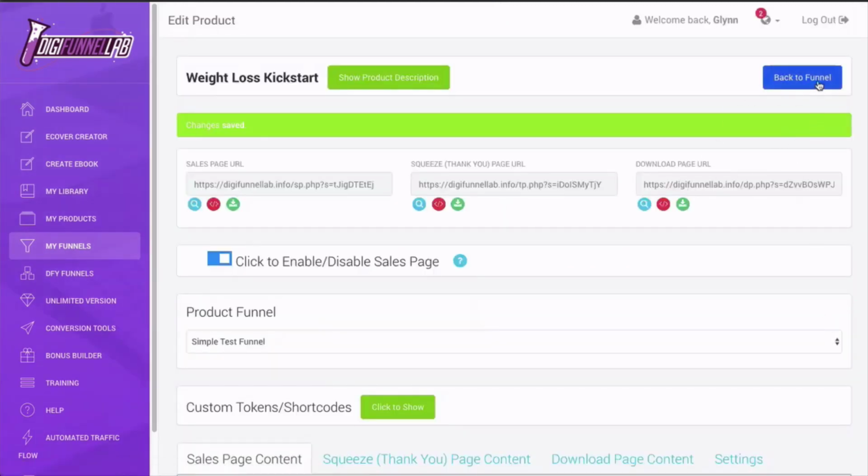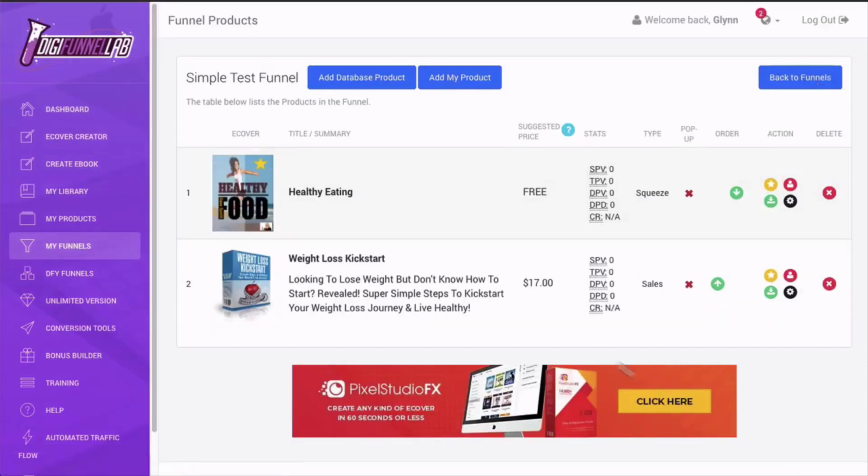and that's done. So we're going to click back to Funnel, and you can see that we've got our front end lead magnet and our paid product in the funnel. So we've got these two products. One's a squeeze page, one's a sales page, and all the pages are created, so we can check them, but they don't have any linkage. They don't have the autoresponder, and they don't have the PayPal.